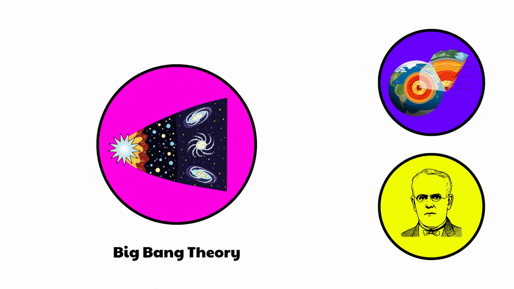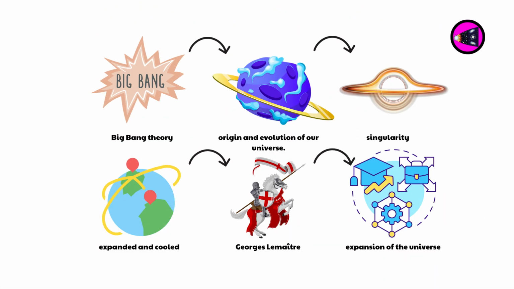Big Bang Theory. The Big Bang Theory is a profound and revolutionary model explaining the origin and evolution of our universe. It proposes that the universe began as an infinitely dense and hot singularity, which then rapidly expanded and cooled over billions of years to become the cosmos we observe today.